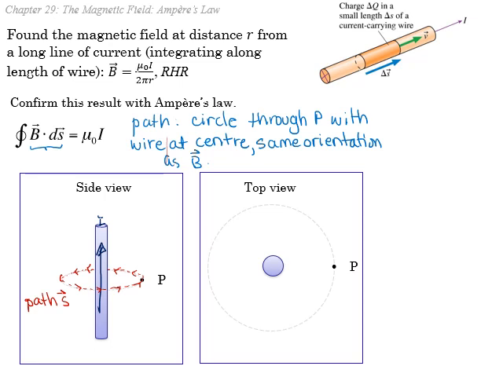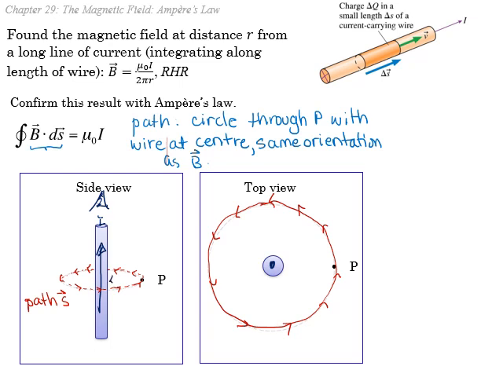For a top view, let's pretend that our eye is up at the top right here so that the current is coming towards us. So the current is out of the page towards us. Our path is still a circle around the wire, where the wire is at the center and our circle cuts through point P. The orientation of that path is still with the circle. If you take your thumb and stick it going towards yourself, you see that your fingers curl around in a counterclockwise direction. So that shows the direction of the path and the magnetic field. And at point P, the magnetic field would point straight up.